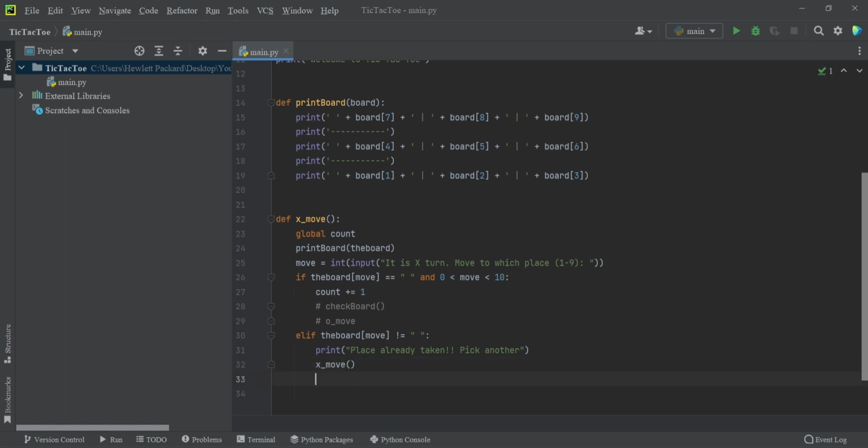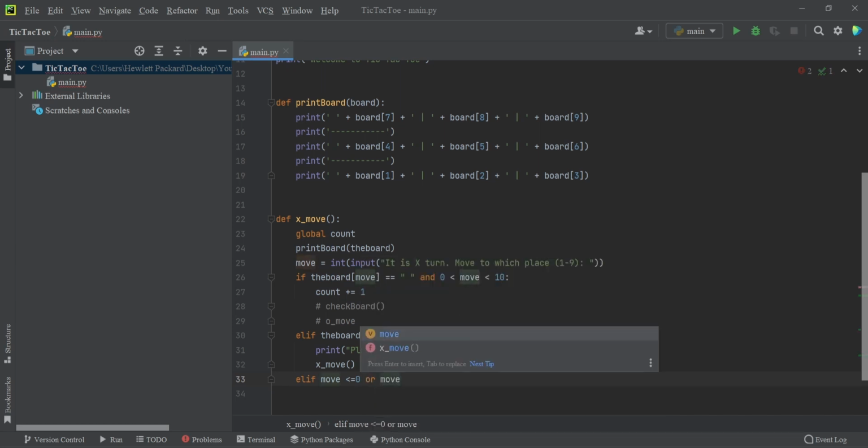Now I want to check if the move is less than 1 or greater than 9. I'm going to say elif the move is less than or equal to 0, or move is greater than 9.